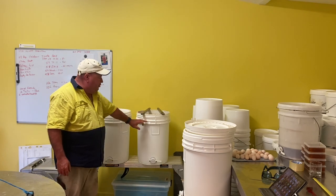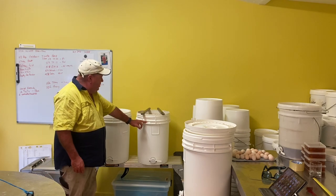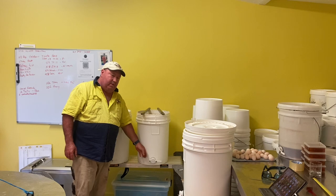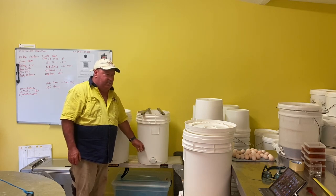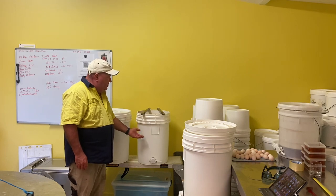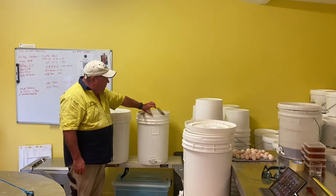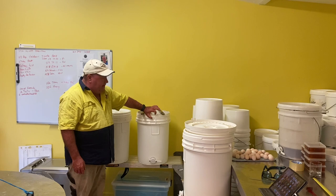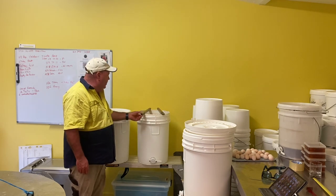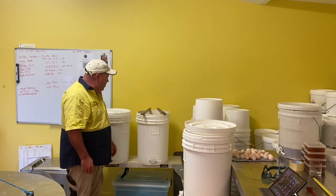I'll leave that for 24 to 48 hours, depending on the weather. So all the wax will float to the top and you get nice clean honey out of the bottom. It's not clean enough to bottle straight away. It does need another strain, but it takes all that wax to the top. So once we've got an inch or so of wax on the top, I'll just scoop it out, get it into the wax melter, and process it into wax.